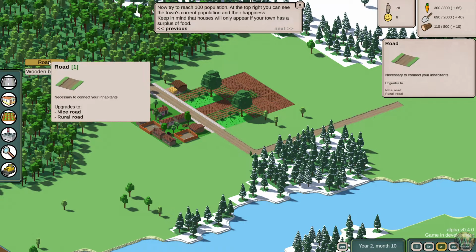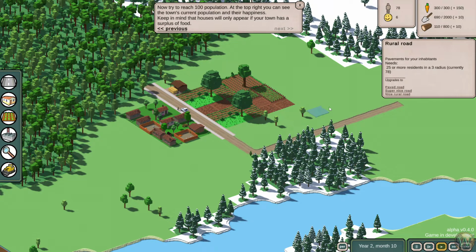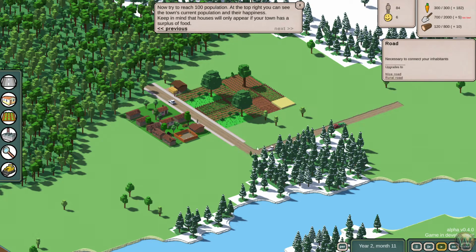Roads are free to build, I think. Yeah, roads are free to build. And the roads automatically upgrade from a road to a rural road, and then they can become paved roads, super nice roads, and nice rural roads. And the roads can become nice roads.